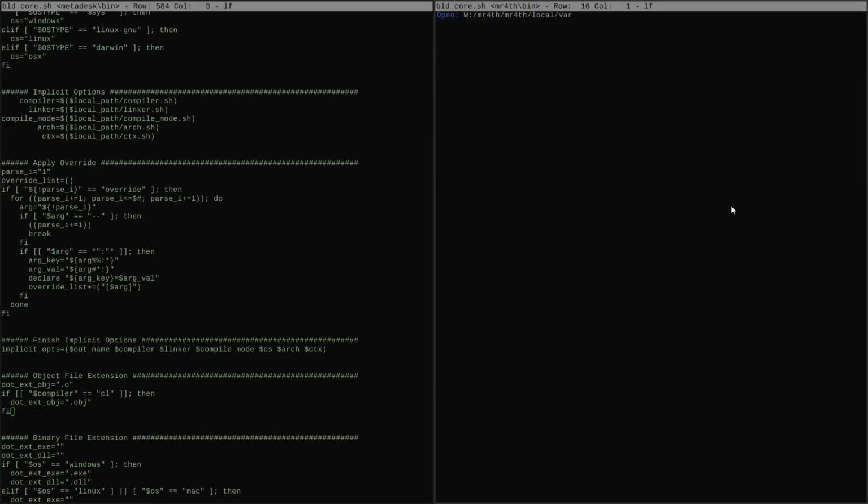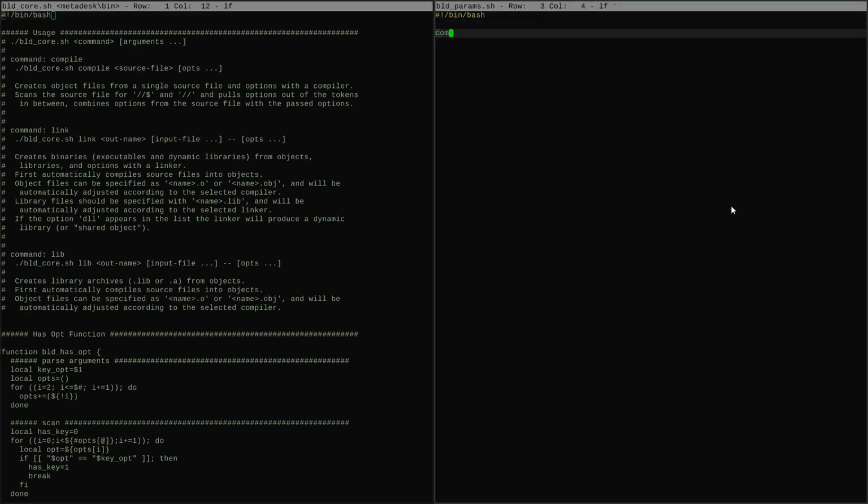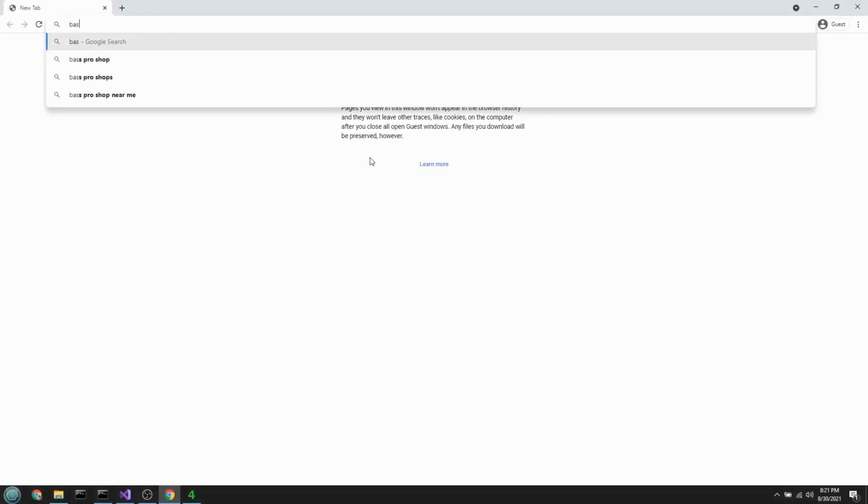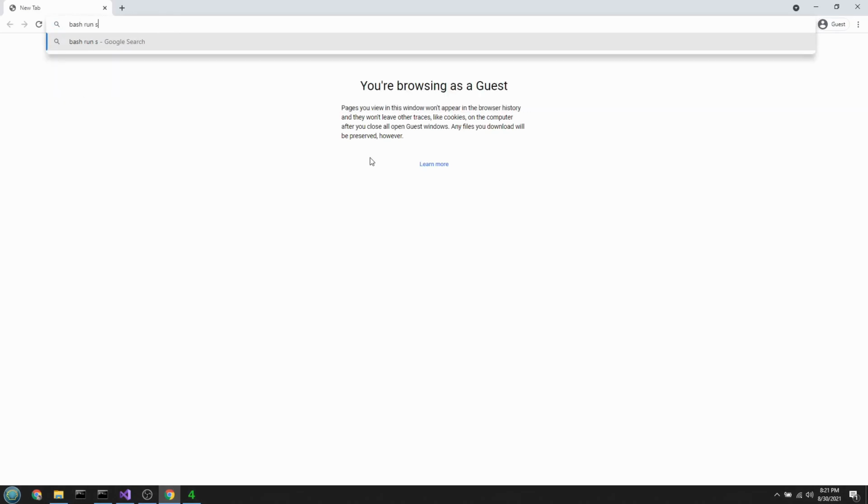Speaking of relevant paths, another key concept of the system I should explain is the Loco folder, which is a place where I'm going to hide files from Git, and it's going to be where I put things like parameters that control the build system. The reason I use this folder for parameters is so that if I have multiple people on the same code base, they can each set up the parameters for building however they need for whatever they're working on without it getting synced up in the repo and colliding with everyone else.